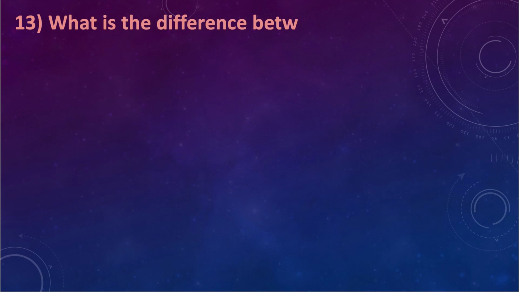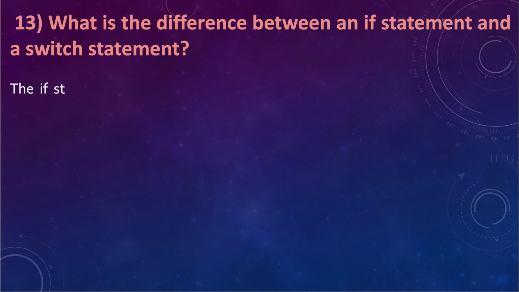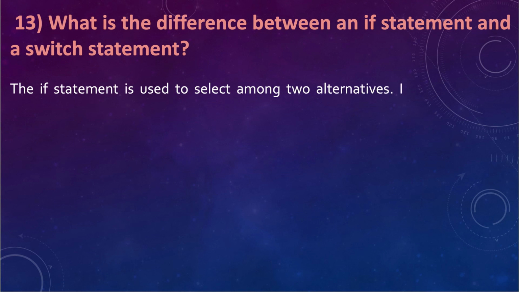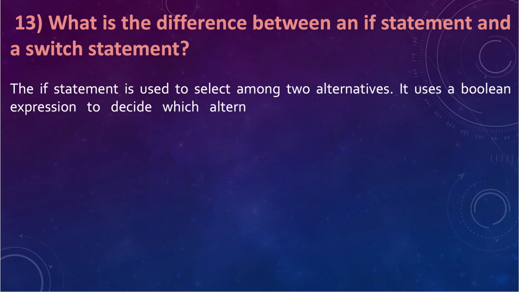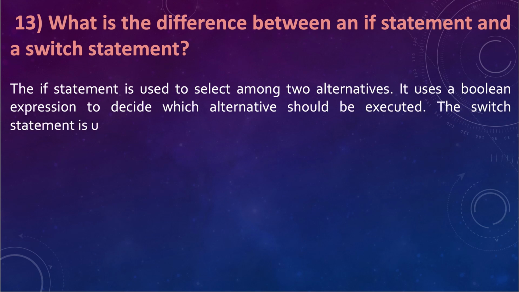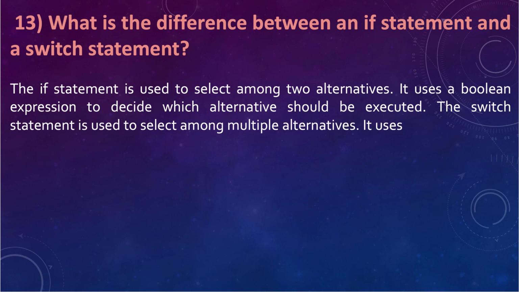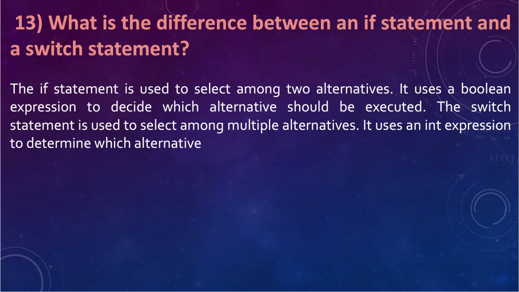What is the difference between an if statement and a switch statement? The if statement is used to select among two alternatives. It uses a Boolean expression to decide which alternative should be executed. The switch statement is used to select among multiple alternatives. It uses an int expression to determine which alternative should be executed.